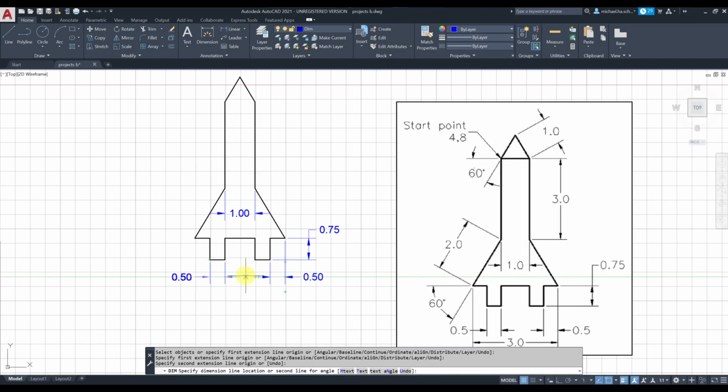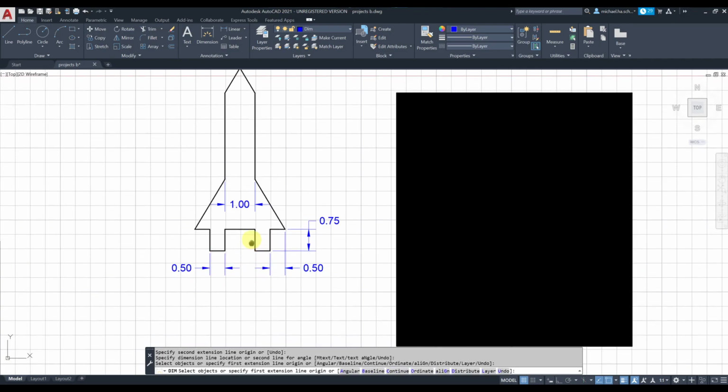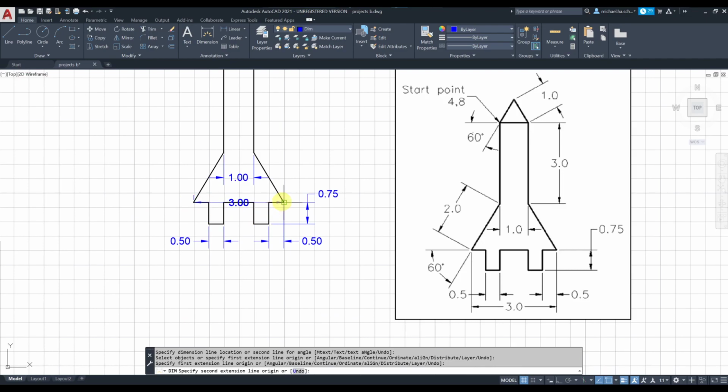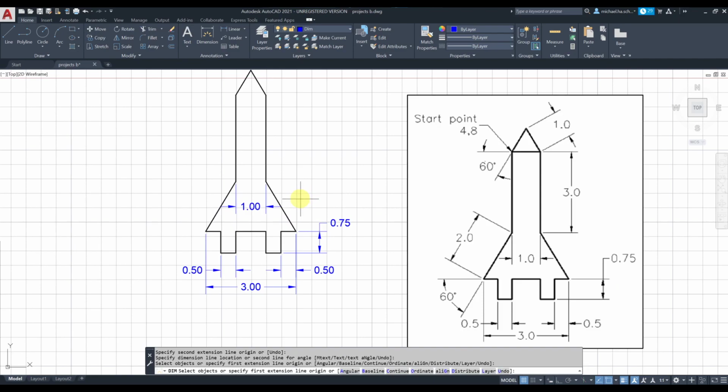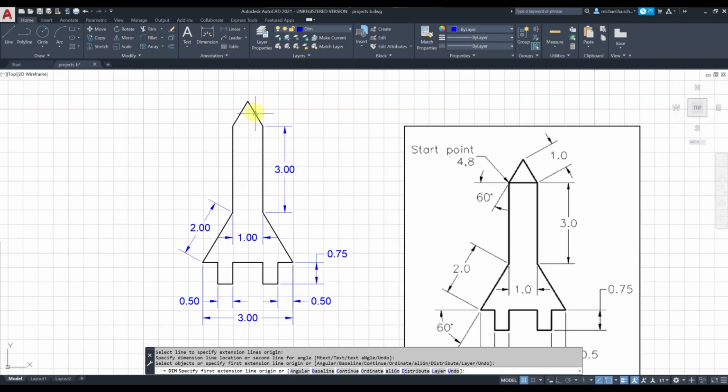You can get closer to this and align it with the previous 0.5. Okay, you can go ahead and select these 2 points. That's 3. You can go ahead and add this 2. You can go ahead and add this one 3. So as you see, I just click on the edge, not on the corners. But in this case, I'm gonna click on the corners. So it depends on if you have aligned versus horizontal and vertical.